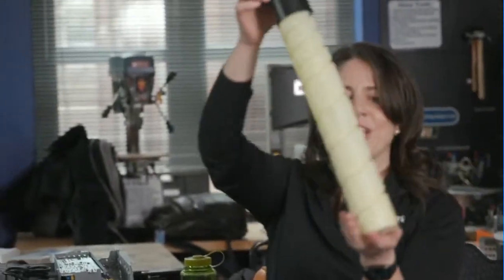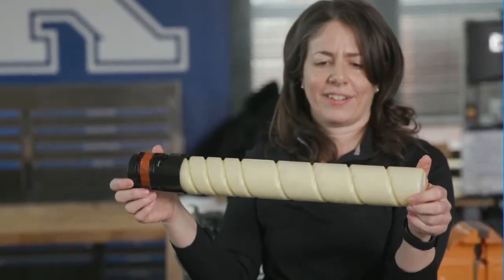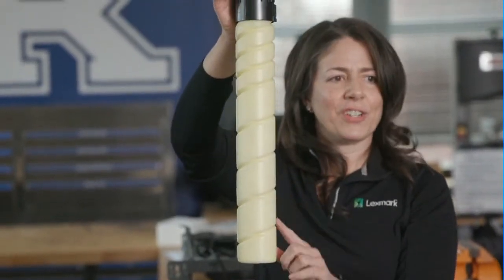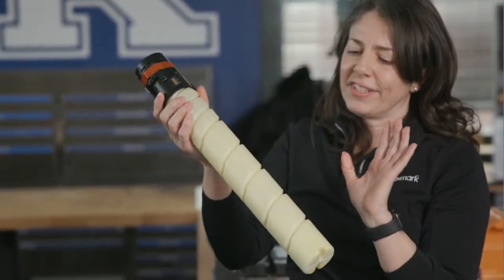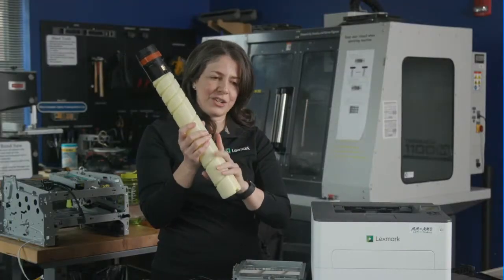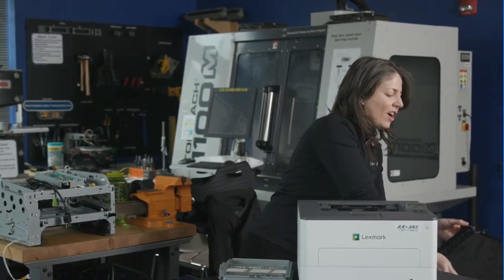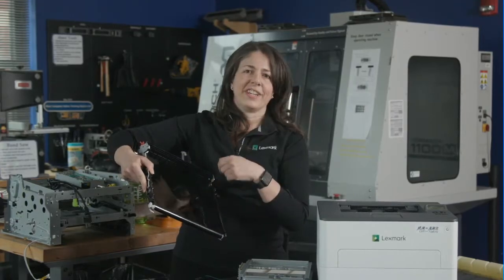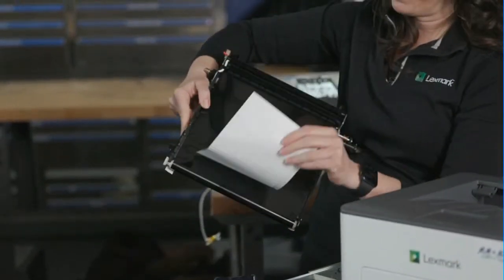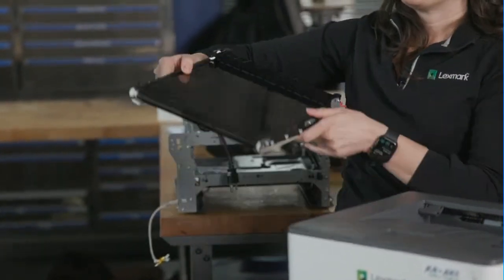You then have toner. And so this is one of our larger toner cartridges. You can see that toner, I don't know if you can see that, but toner kind of looks like a really fine particle, like a powder. But this is actually plastic. And so this toner and the print head work together to draw your image onto a transfer belt. And so if you took this out during a printer process, you'd actually see an image drawn in there. And that's what your sheet of paper is going to touch up against to get your toner and your image to your sheet of paper.